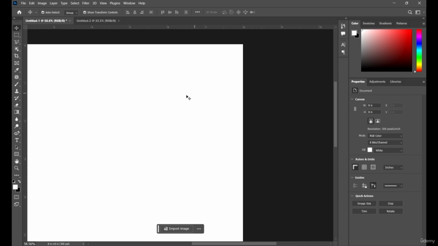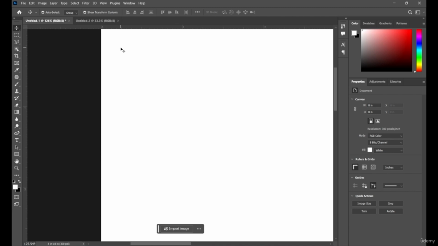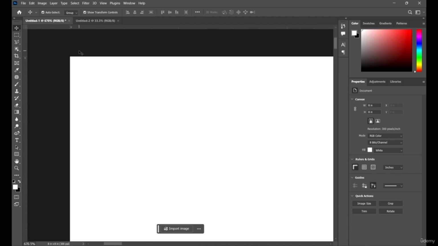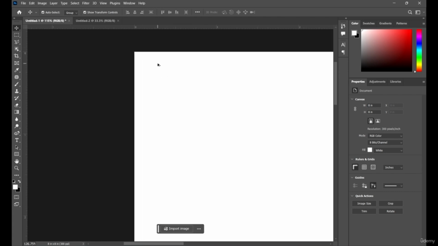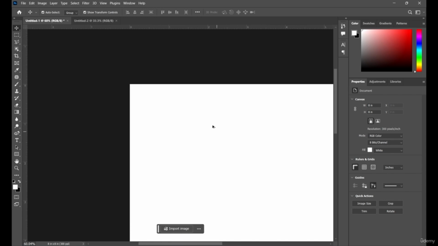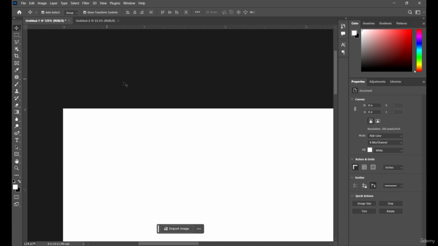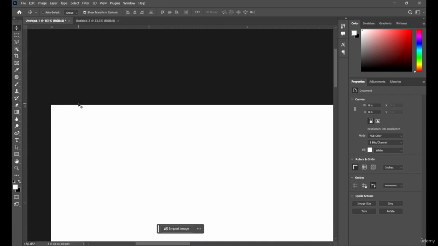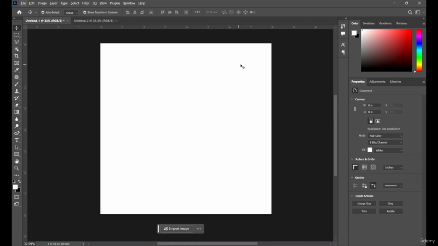Now, how do we zoom in? We zoom in by holding Alt and then using our mouse wheel to roll in. That's for zooming in, and then roll out for zooming out. So using our mouse wheel, we hold down Alt on the PC or the Option key on the Mac, roll in to zoom in and roll out to zoom out. If you're outside the frame and you want to bring everything back to frame, you can press Control 0. Control 0 will bring your project into frame.